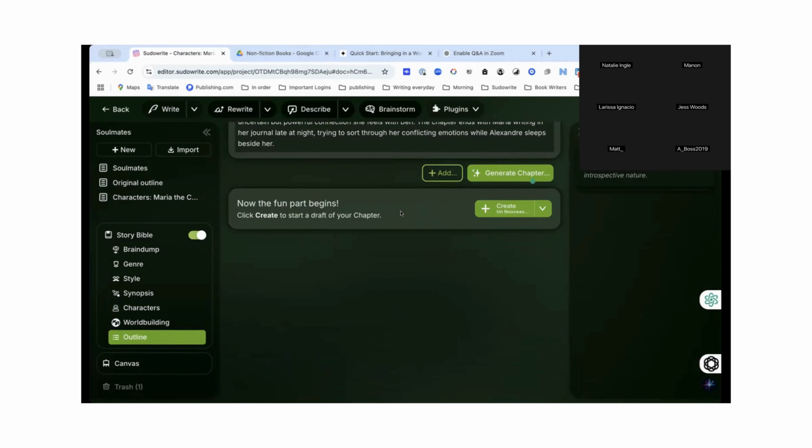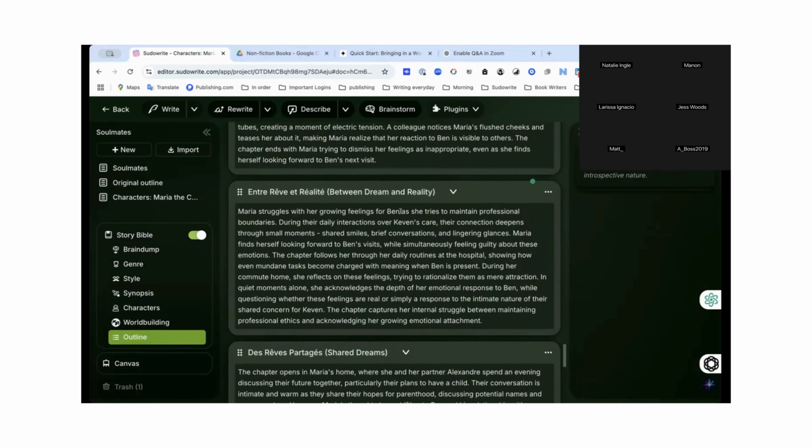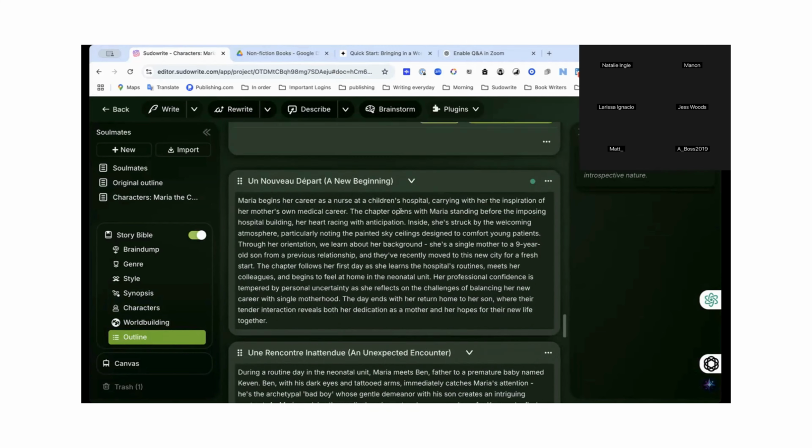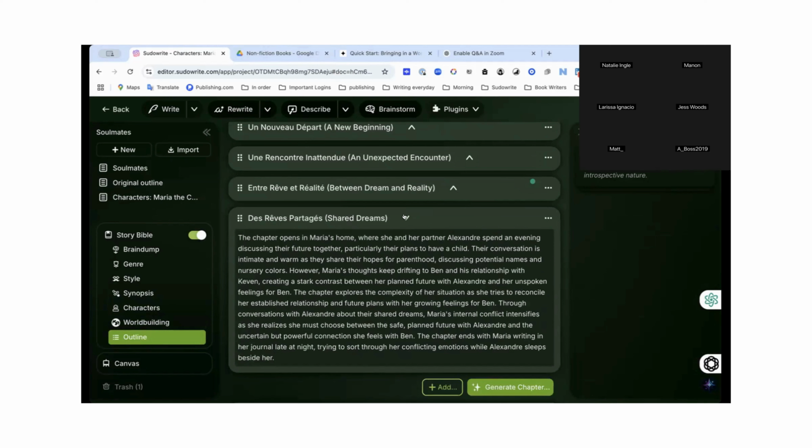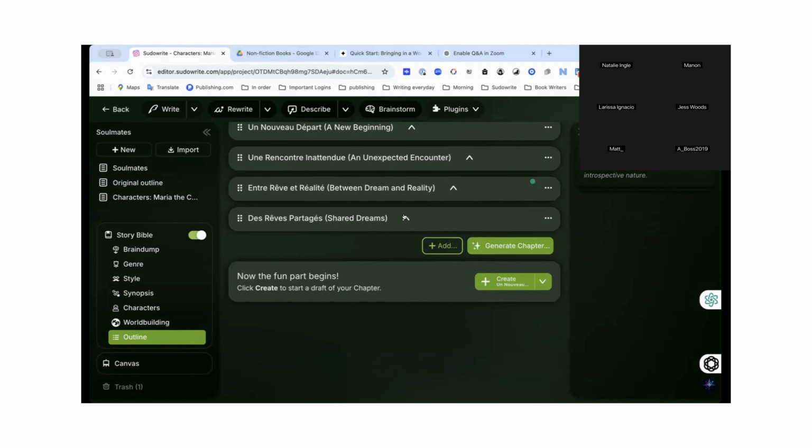Now you can see I have nothing. It didn't give me an outline for this one, so we have to give an outline. Now, does any of you have an outline already written the way you want? I'm looking for a yes to this one. Is any of you has an outline already written? Yes. Okay, I'm going to show you first how to bring the outline, and then I'm going to show you again how to do the world building card.